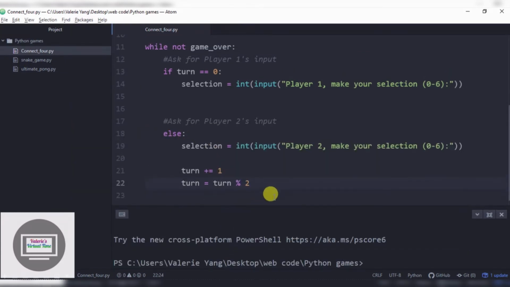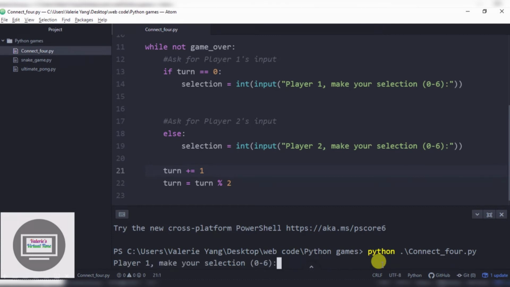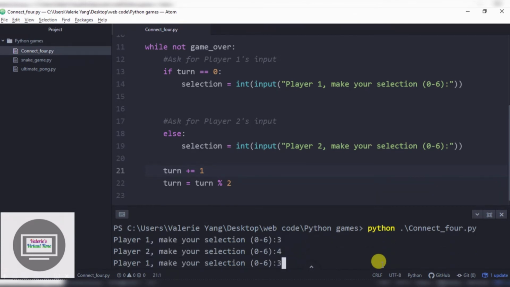Okay. Bring these things up, and that will solve your problem of why it won't alternate, I think. We can only find out if it solves the problem if we run it. Player 1, player 2. Yeah, baby.